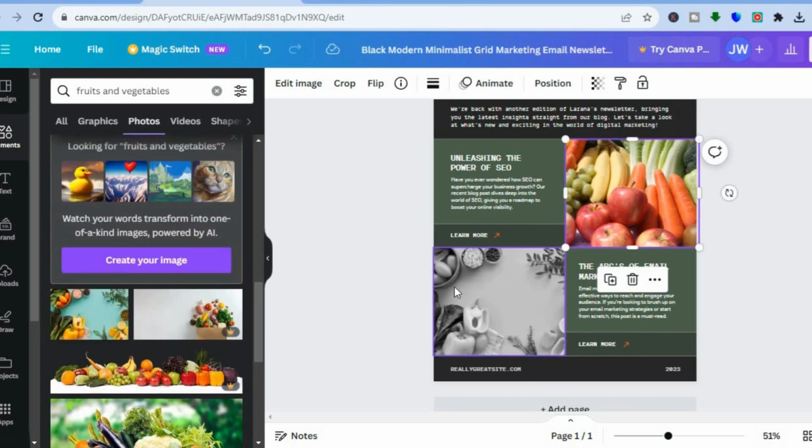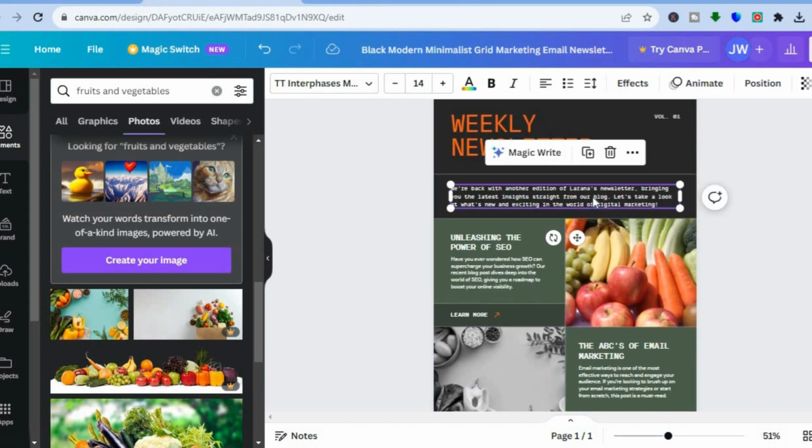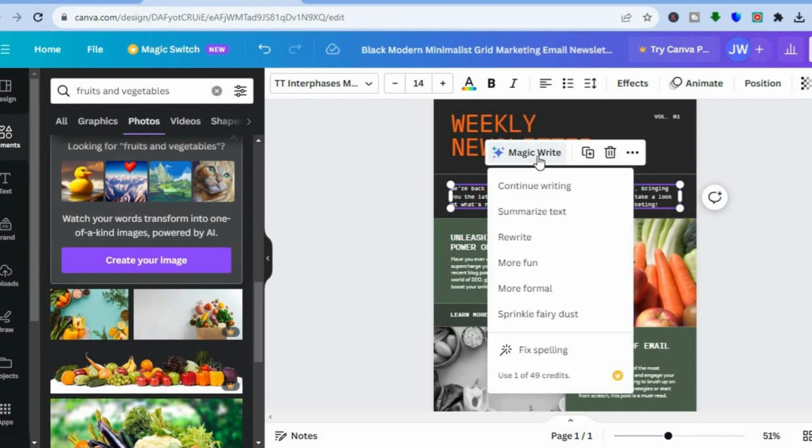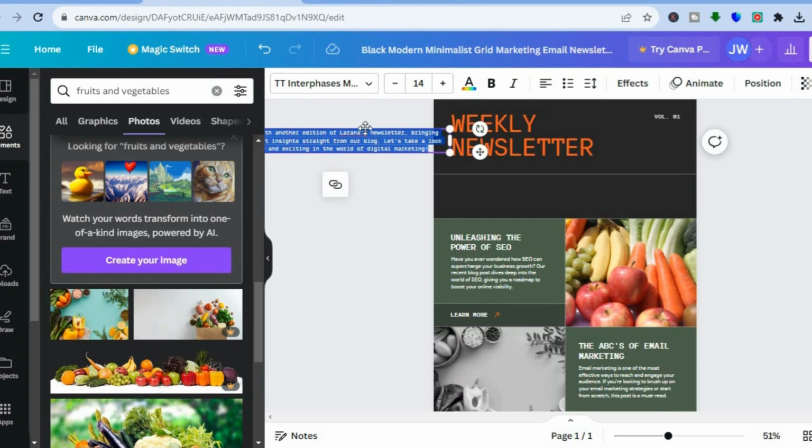After I've done that, I can simply change the text. So I can do that real quick. All you'll need to do is tap right here. Also, Canva provides you with a Magic Write feature which you can use, and this is basically an AI that you can use to write out text if you don't know what you want to write or if you would like some ideas. You can select the text section. You can change the font of the text if you want. Let me place this back right here.